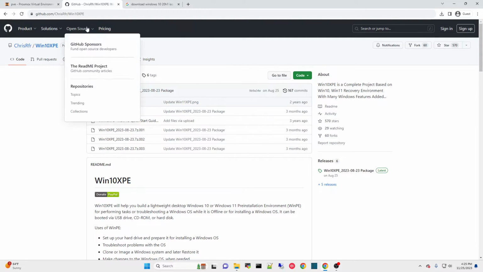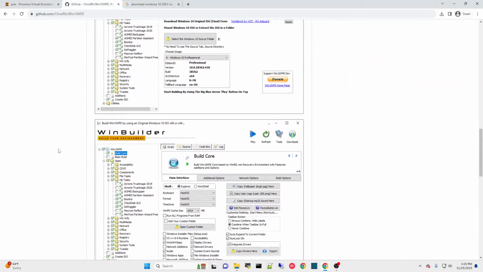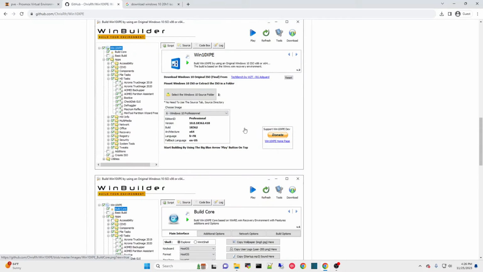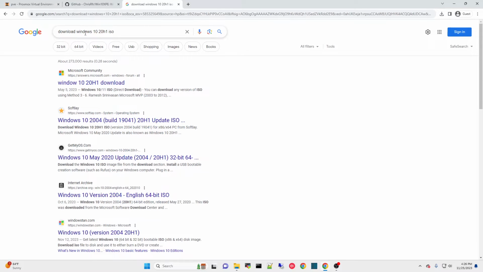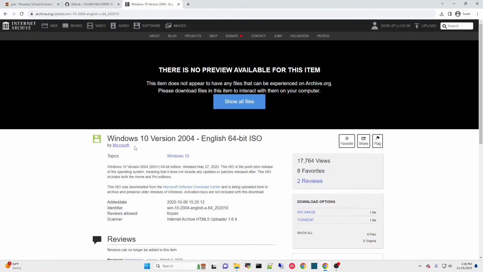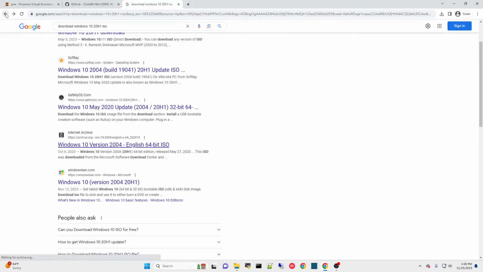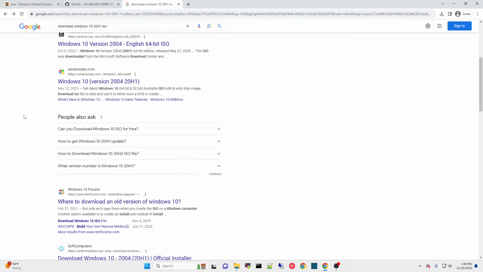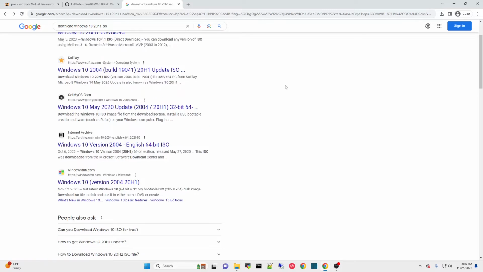On the information page for the win10xpe, it recommends right at the bottom here that you get the 20H1. So I did a search for "download Windows 10 20H1 ISO." There are a lot of different places here and there. The one I felt most comfortable with was the Internet Archive, and I just went in there and picked the ISO image. It's 4.9 gig, so it will take a little while to download, depending on your speed. There are a lot of other places you might be able to get it; I'll leave it up to you where you want to pull it from. I just felt most comfortable with Internet Archive.